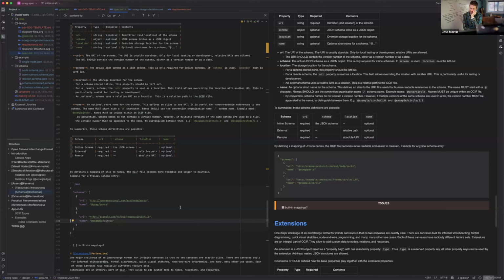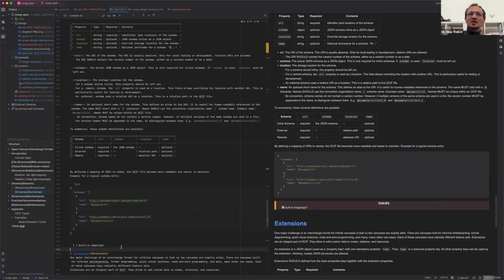No, I love it. This is sometimes called the pet names system, where within any individual canvas file, you can have pet names assigned to the different schemas, and those don't conflict because they only need to be locally consistent, and you can compute that across the file. And you can easily upgrade. Let's say there's a new Circle version, Circle 1.1, and it's totally compatible with all your Circle usages. You just add it in your schema array. Yeah. And the file is updated.